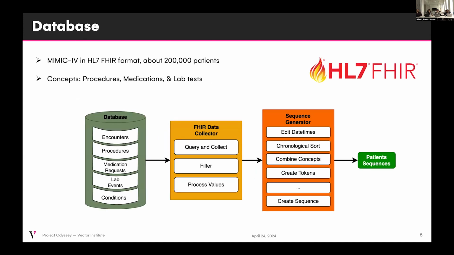Our data is comprised of about 200,000 patients from the famous MIMIC-IV dataset, and we use the standard FHIR format, which is a generalization of how you might represent different observations, lab results, and medications, such that you could generalize to different hospitals, because any concept you have about what type of diagnosis has been made is the same across patients. For this specific model, we use only medications, which are types of drugs that have been administered, lab tests, such as your blood glucose level, and procedures, such as any type of surgery that has happened.